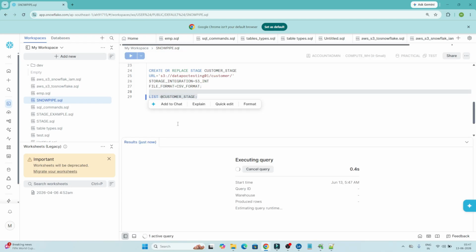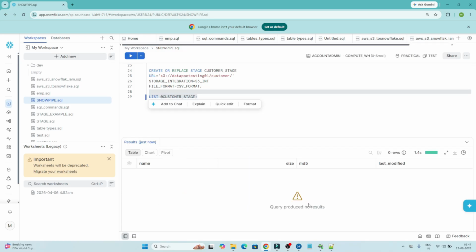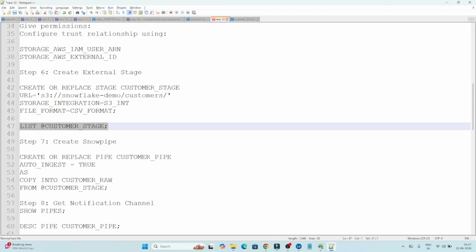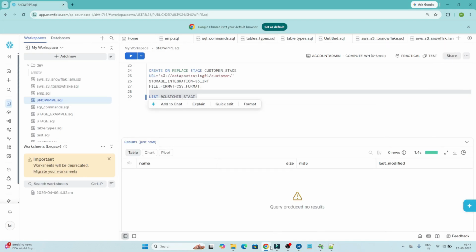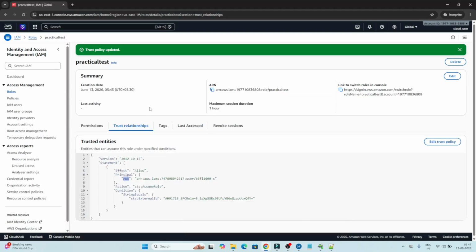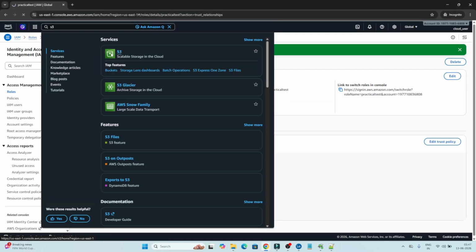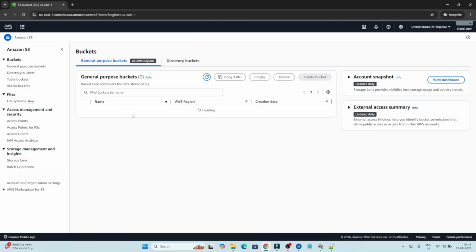As of now no files are available, because there is no file in our AWS S3. Now I will go to my S3 bucket and try to upload a file to test.